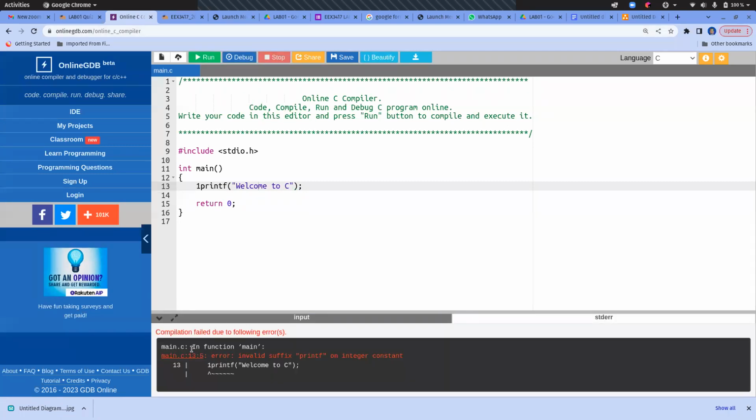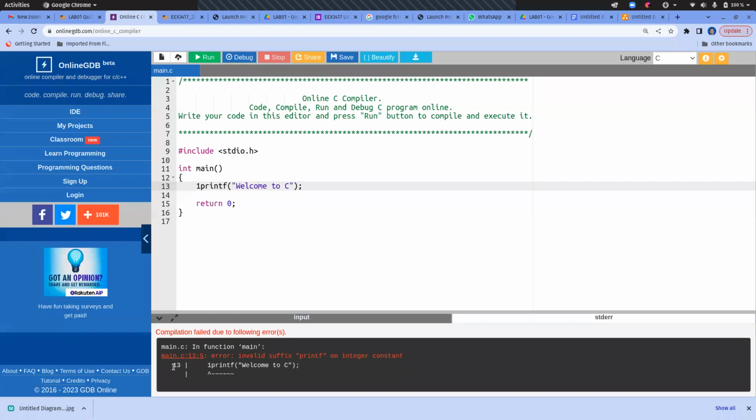It indicates here in function main, line 13, column 5. It indicates the line on which the error has occurred. Invalid suffix printf on integer constant.